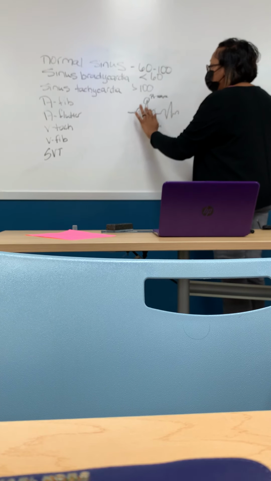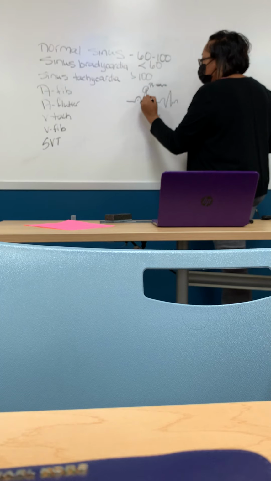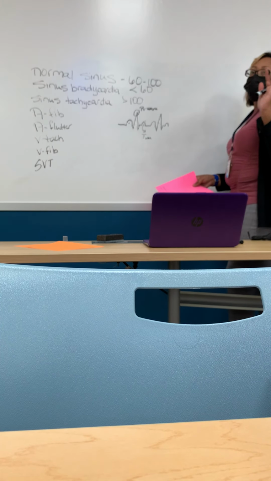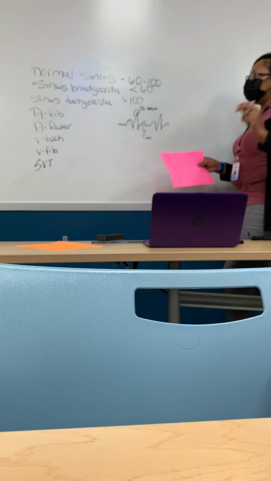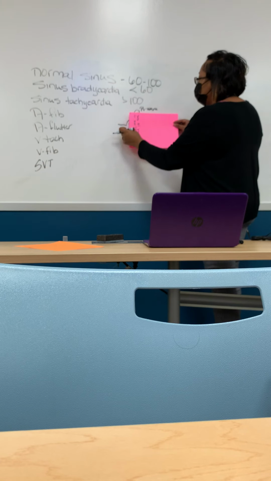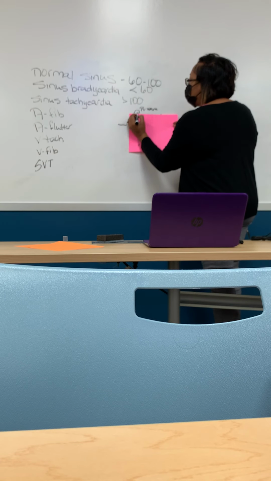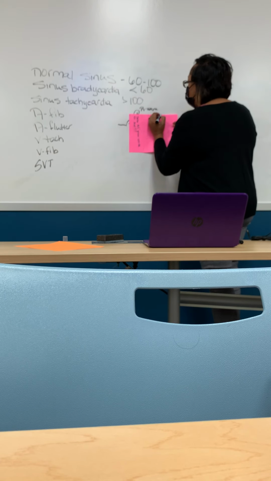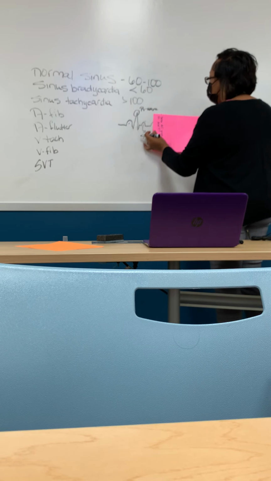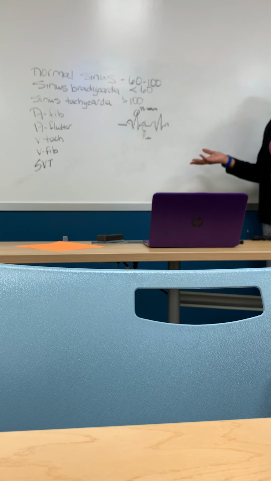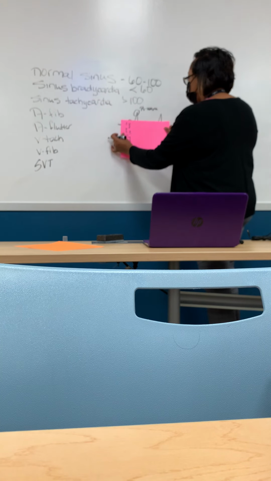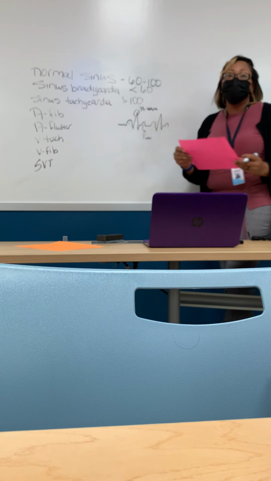It's abnormal, right? So how you measure is R to R. Don't do this right now, I'm just showing you, because you're gonna do this in the EKG class. If you don't have calipers, you take a piece of paper and dot it here, and of course on your 6-second strip, it's not gonna be that big. But you go from one R to the next, and make sure they're evenly spaced. If they're evenly spaced, and there's a P in front of it, and those P's are evenly spaced, you know you have a sinus rhythm.